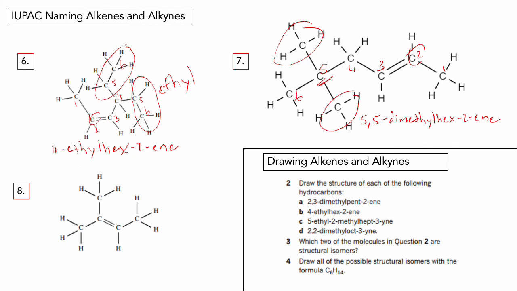Okay, let's have a look at number 8. Interesting. So this could be numbered from either direction. It could be 1, 2, 3. And if we came the other way, we'd still go 1, 2. So either way we number this, it's going to be meth, eth, prop, but 2-ene. But because we've got this alkyl group, we've got meth on this side here. We're actually going to use numbering from left to right because that'll also give us the lowest possible number for our methyl group. So that's kind of a tiebreaker.